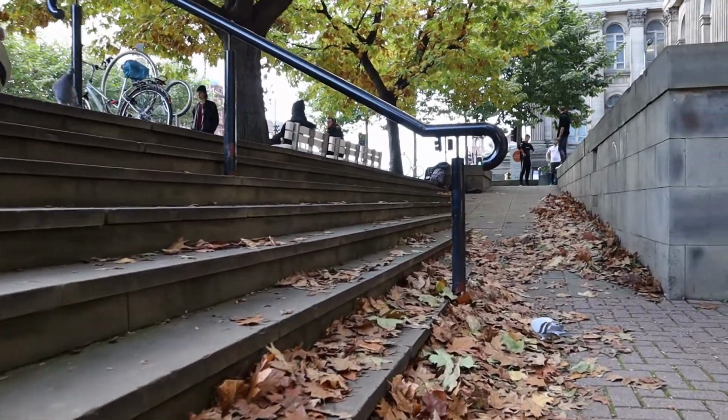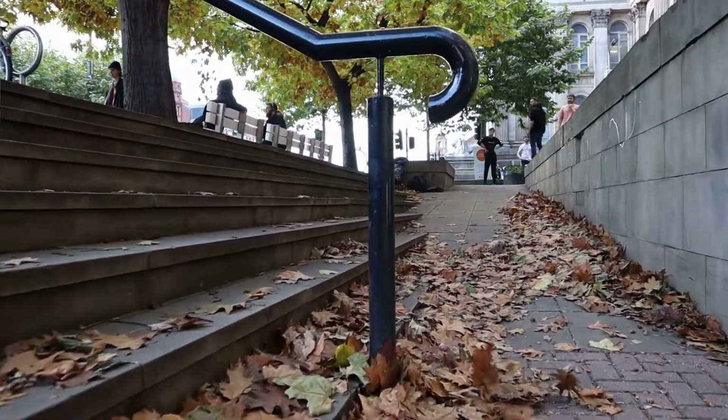So I did this project for 6 months. I started it in September, which was actually quite a bad choice because obviously it was autumn coming into winter, and I would sit here with gloves and a hat and a hot cup of takeaway coffee because it was just getting so cold. But at the same time, autumn and winter does give you really nice light, and you do have to consider that it gets darker earlier, so it's something to take into consideration when you choose the location. And obviously how you can get there and things like that. But this was pretty easy for me to get to.